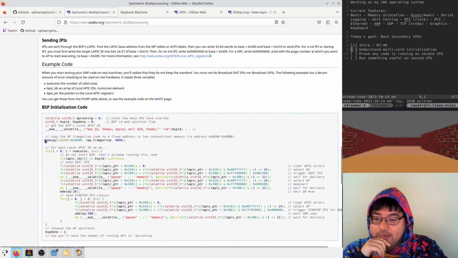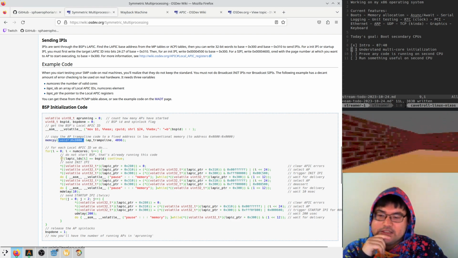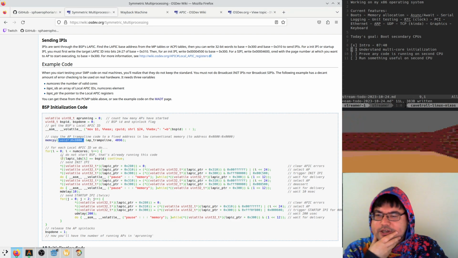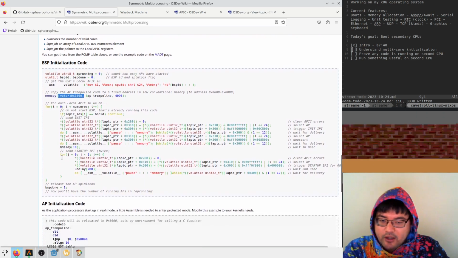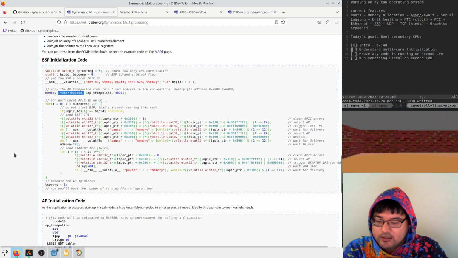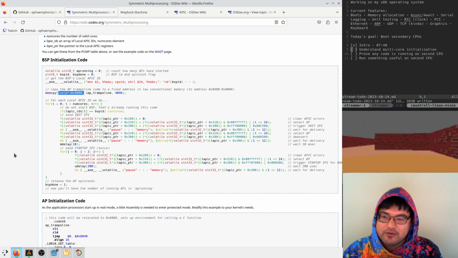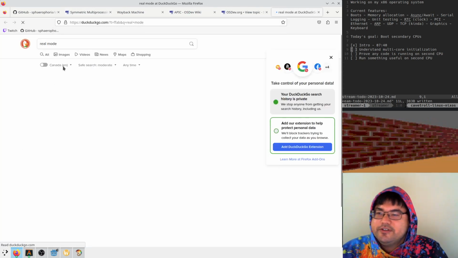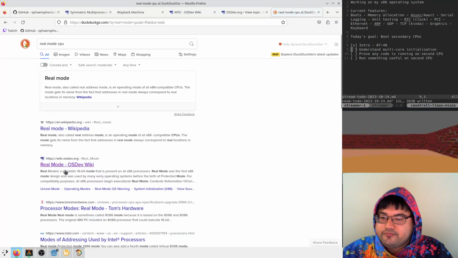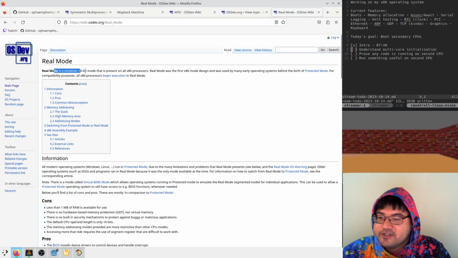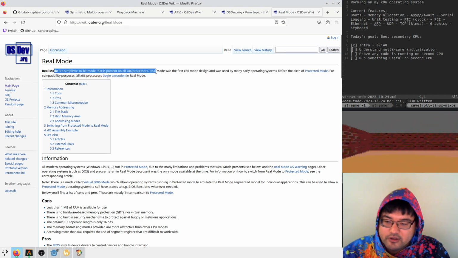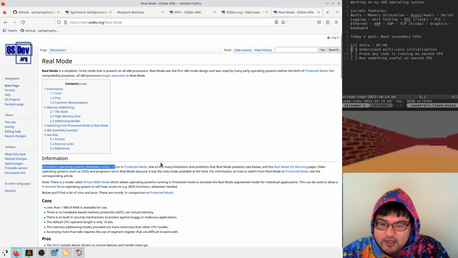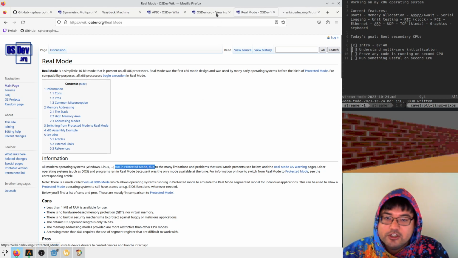He's saying that they copy it from a known address, wherever the linker stuck it, to a fixed address at 0x8000. I think I read somewhere that this is because when the CPU boots, it's going to be in real mode, which is a really funny name actually. I've never really thought about that, but yeah, what is it? Real mode CPU? A simplistic 16-bit mode of operation that is present on all x86 processors. The mode we're running in is protected mode, I think, which is the 32-bit mode.